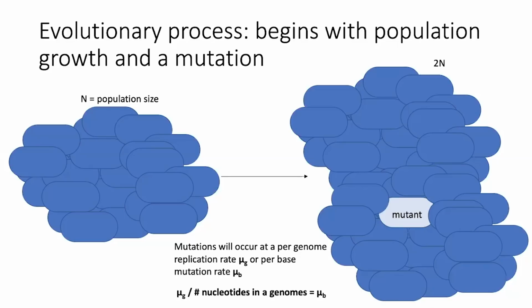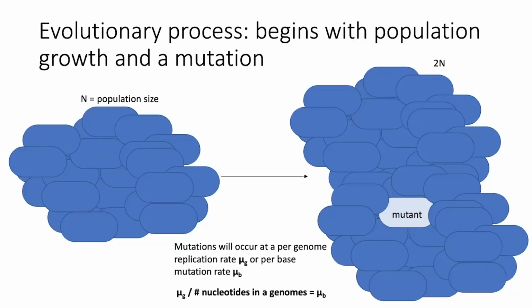So when you're answering these mutation rate questions, always ask yourself whether or not you can find the per base mutation rate. And that's sort of the baseline mutation rate. And then you can calculate, what's the mutation rate given a gene of 1,000 bases, or what's the mutation rate given a genome of 1,000,000 bases, or so forth.